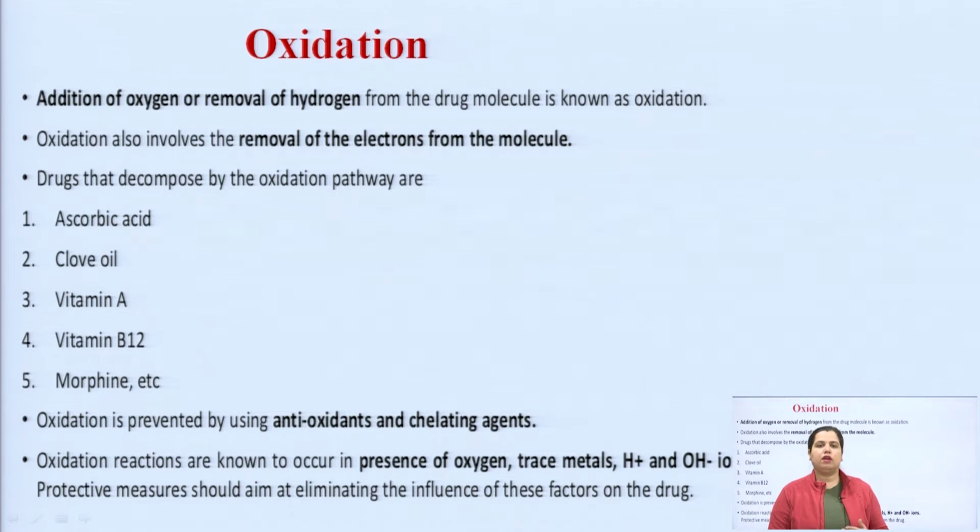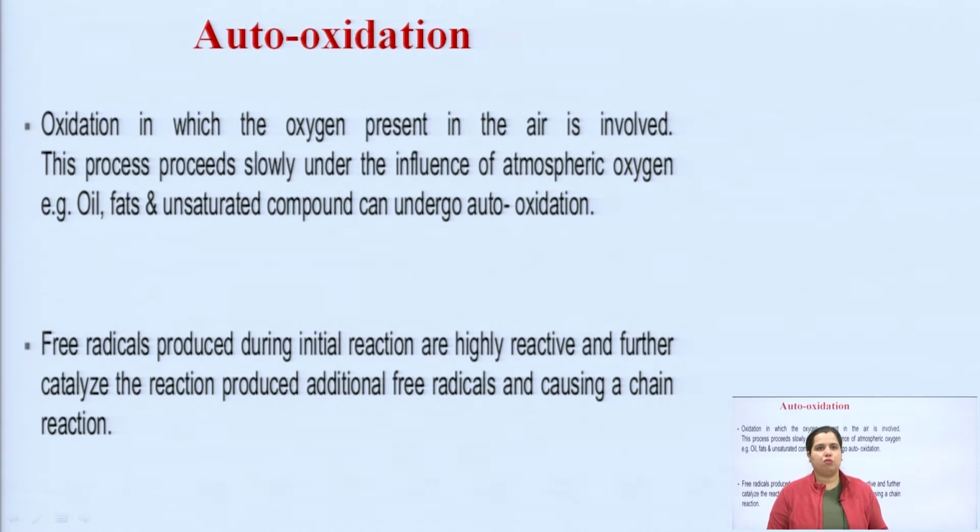So, we generally add antioxidants or chelating agents to overcome this oxidation problem. Auto oxidation is another term, oxidation in which the oxygen present in the air is involved, right. So, auto oxidation means oxygen present in the air itself is affecting the drug formulation. This process proceeds solely under the influence of atmospheric oxygen.